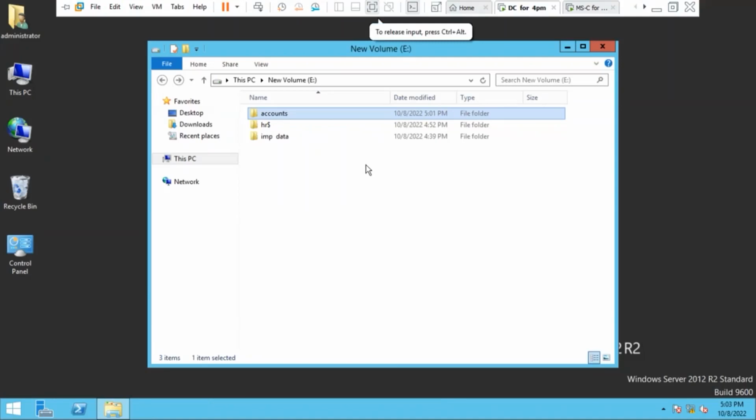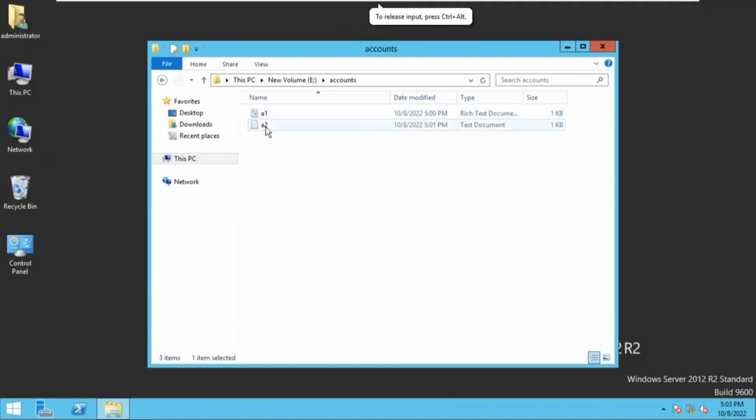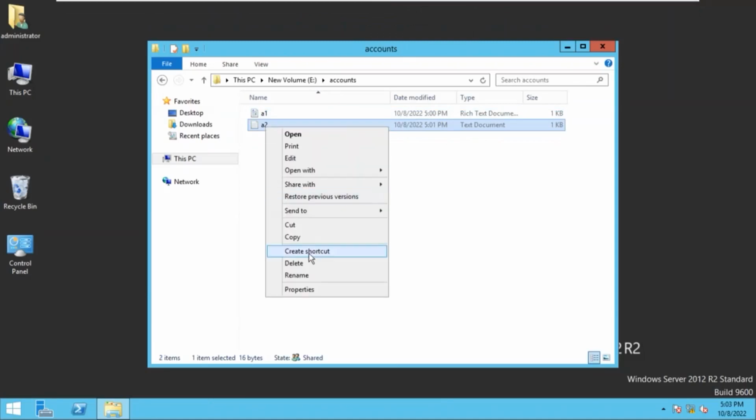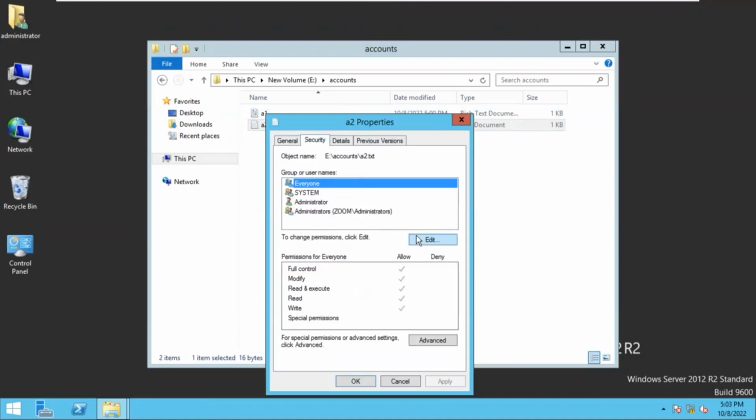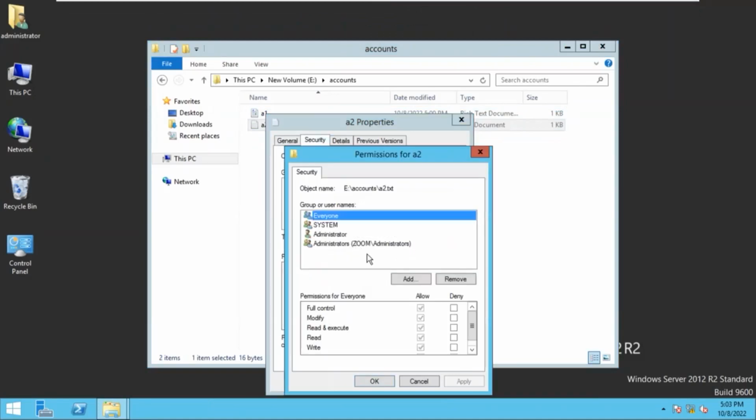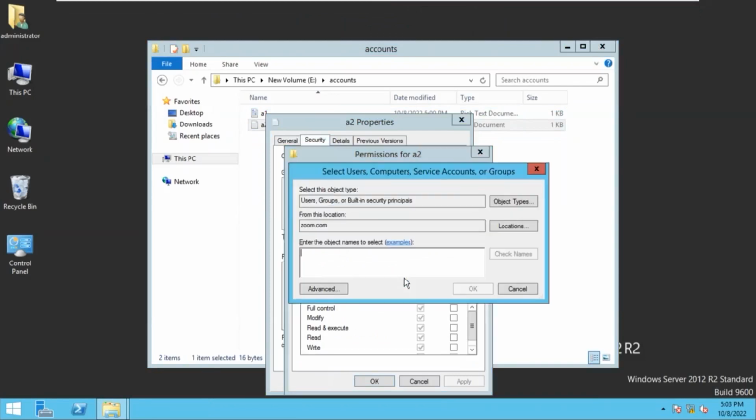Now apply the ABE. ABE can be done on the file. So which data do you want to restrict? Select that, right click, then go to properties, select the file which you want to restrict, properties, then security. Now here, edit, write the name of the user who should not access it.